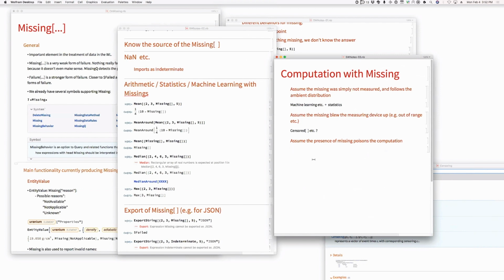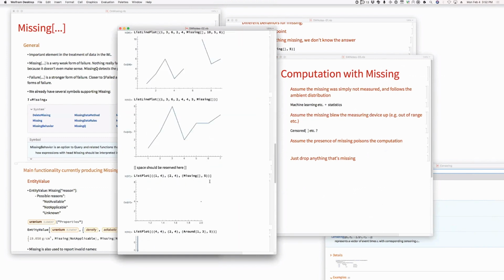I'm giving you a bad example. Maybe you're trying to do grading. You're trying to report statistics on how your class did, and oops, you forgot to enter the last 5 grades, and so what you have is meaningless. Yes. So that's the case where it poisons. So another case is just drop anything that's missing. Okay, now notice that just dropping anything that's missing runs into some of the same issues that we have here.